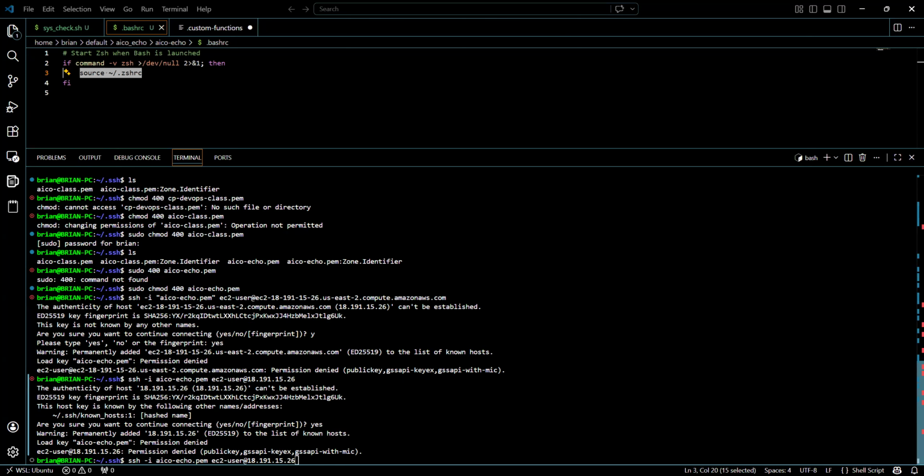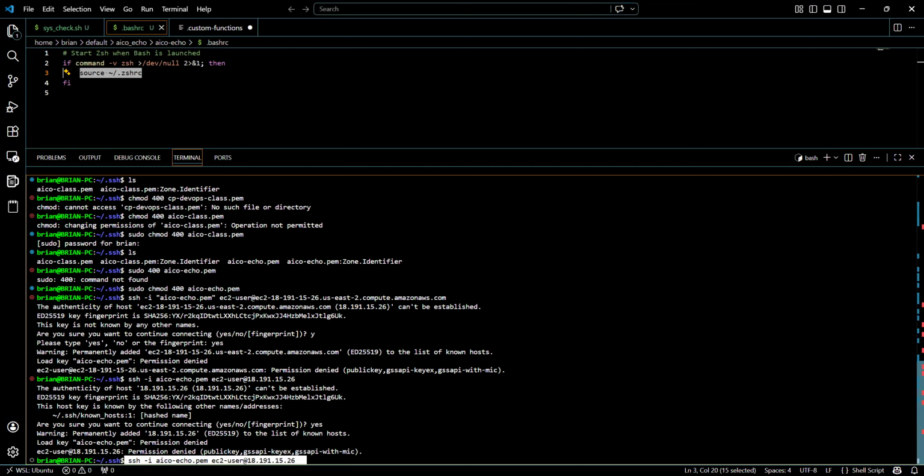Is it maybe because you ran sudo chmod and you're not sudoing when you SSH? So you may just need to run chmod 400 as your normal user without sudo and then try SSH. Yeah, try that. I'll try what Jacob said.